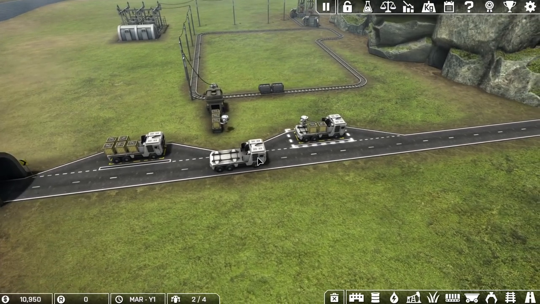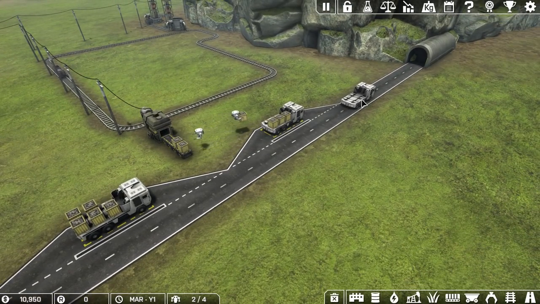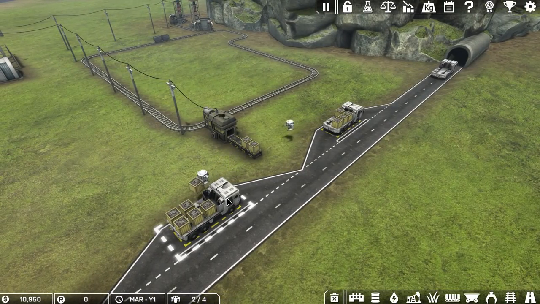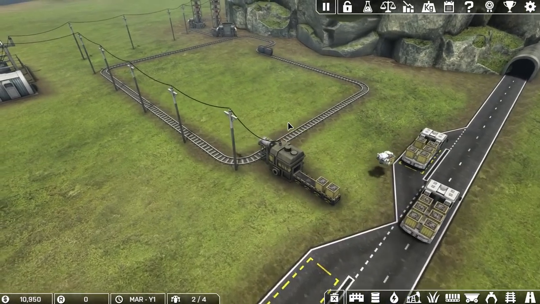Now there's another truck. Oh, no, we've got a traffic jam. Where are you going? Hello? Okay, bye-bye now. Why haven't you loaded this one up? There we go. So you load that one up. That truck will drive away. That truck will also drive away, loaded with stuff. That means we make more money.